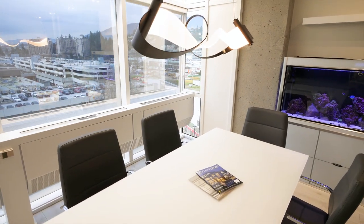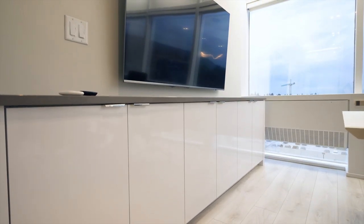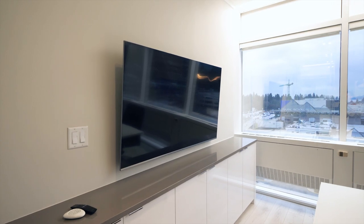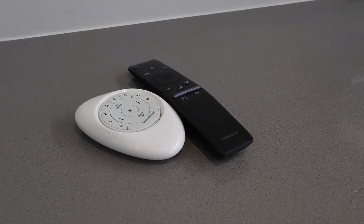I really wanted to keep the office as clean as possible. I hate mess and I don't like messy places, but I have stuff, so I needed storage for everything. So everything that I have in this office has a place. You see a TV here — it's connected to the computers, but if we are showing a project to a client, we can have it on the TV and do our presentation.